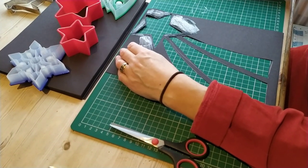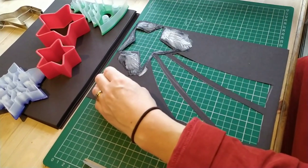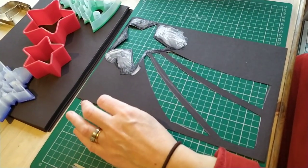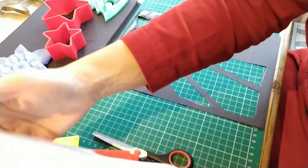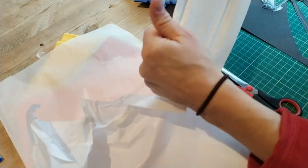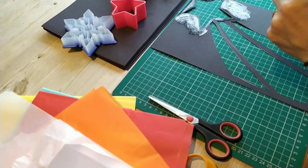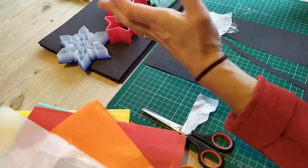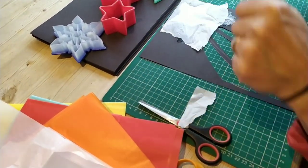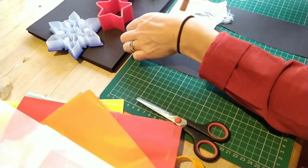I bought a load from Baker Ross because I'll always use it — I think it was about £5.99. So if you want to get together with friends and share the materials, that's a great idea. I've got PVA glue — normal PVA. Then I've got my tissue paper. I think I'm going to make my star white, and I'm literally going to just tear off bits. For the people who've got design ideas, this might fill you with horror if I do this so haphazardly. But then you put on your tissue paper — it doesn't matter how messy it is, because it sort of dries and shrinks tidy, and you can cut anything off at the end.